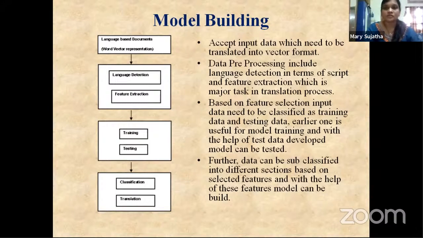And after data processing, once everything is ready in our hand, now we can train our model in the form of training and testing. Some amount of data we can take as a training data set, and some other data we can take as a testing data set. After building a model, we'll use this data. Further, we will classify the data and translate that into a target sentence. This is the actual process which is going to take place as of now. And based on this, we can also develop our own models. Like in NLTK, Python has its own efficient packages which are available to help with this kind of feature.